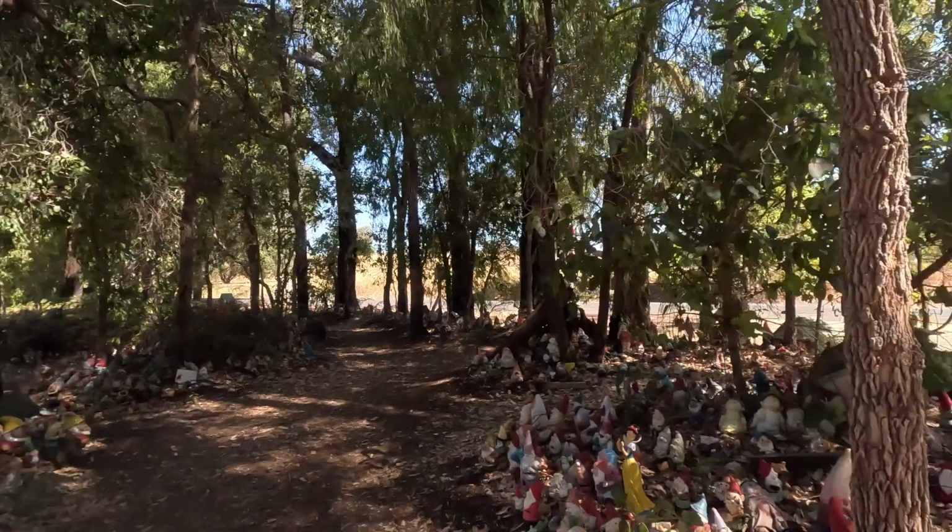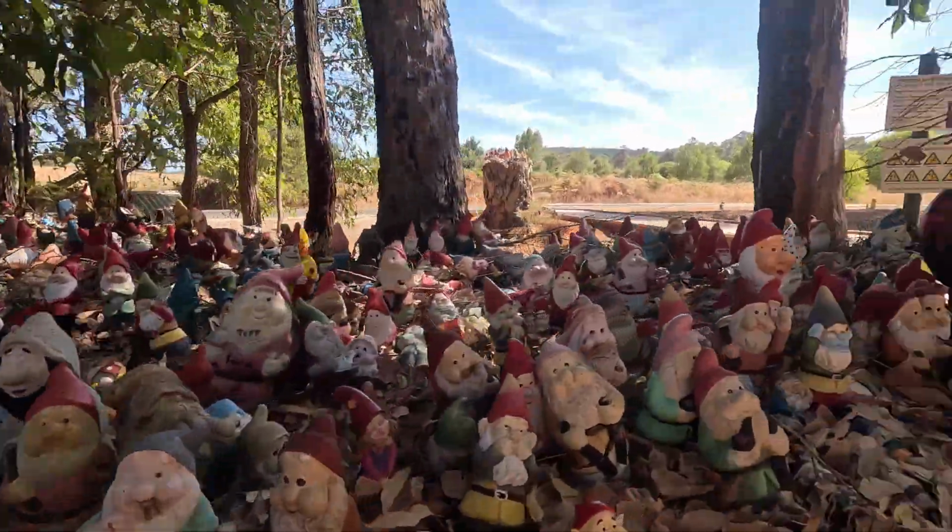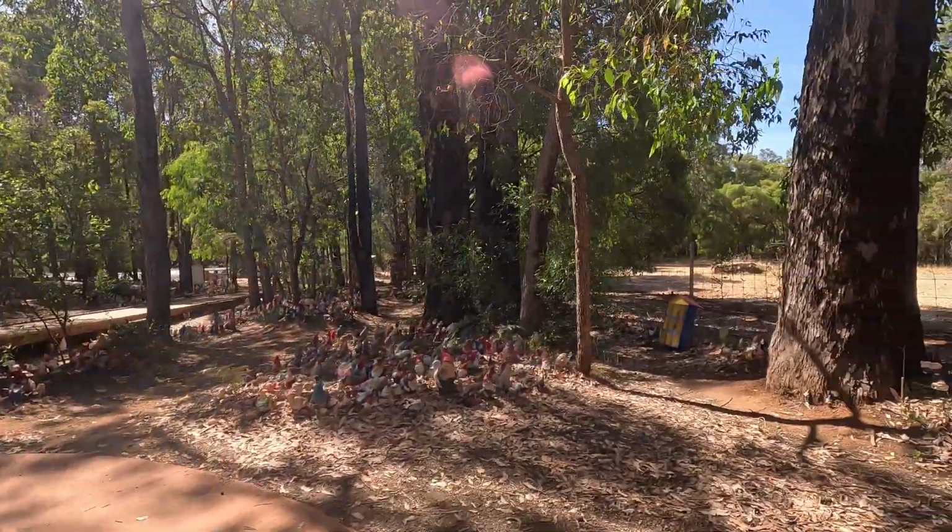So John's being dull and he's staying in the car because he's not really up for this next expedition, but I just think this is too bizarre not to stop and show you. This place is called Gnomesville, and this is why. It's a couple of acre site, and it is just absolutely ram-packed full with garden gnomes. The even funnier part about this place is there was a flood because there's a little creek and river that runs along the back there that washed all the gnomes away a few years ago, and they collected them all and rebuilt it. Let's show you about it.